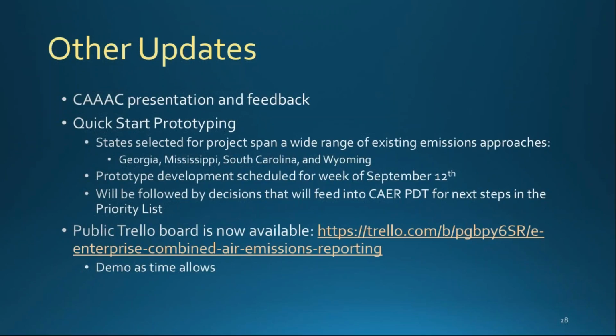Coming up in September, the week of September 12th, the 4 states are Georgia, Mississippi, South Carolina, and Wyoming. We had 20 states who expressed an interest in participating in some way, so we weren't able to include all of them in a 1-week prototype session, but we were able to include 4, and we're really happy about the interest, and we're going to look forward to that in September.